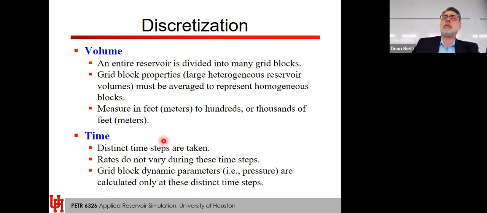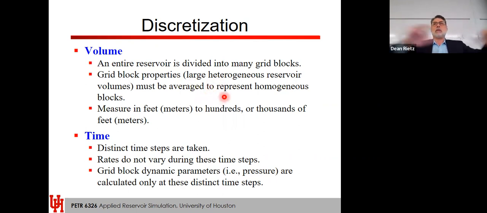So because I'll be talking about this room as a grid block. So we're sitting in the grid block, right? And like I said, this is probably a medium size, and I admit it has a lot to do with the computing power that you have. If you have a 16 node cluster, this is probably a huge grid block. You might be able to run a full field model with 50 by 50 or 20 by 20 or something like that. But there's a lot of things going on elsewhere in the model where there's not a lot of activity going on, and so it's kind of a waste of time, especially in the aquifer. And I'll show you some examples of that.